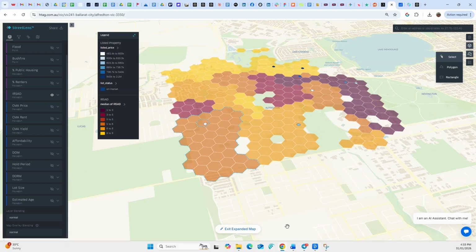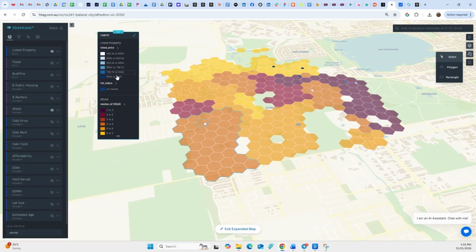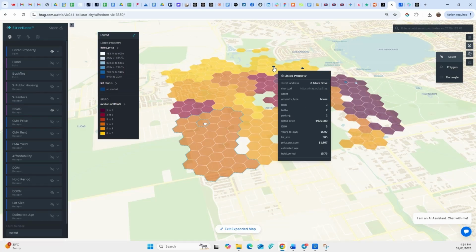Okay, putting that aside, what I wanted to do is I'm interested in 3-bedroom houses. So you can see bedroom, and I filtered in 3. I've just chosen 3, you can choose as many as you want. And when I choose 3, I'm also provided with a disparity when it comes to the listings. So you can see listings being different colors. The more intense blue are actually higher value.